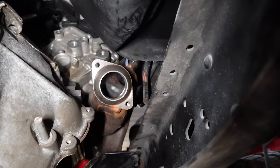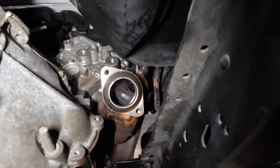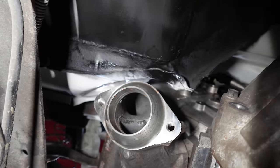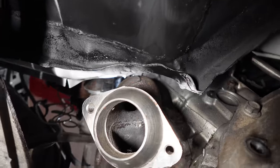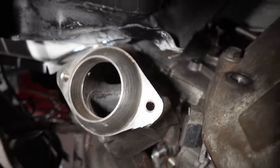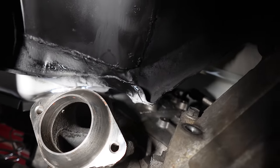I'll show you underneath. So that took a little longer because I had to sand it back down and paint it again. But they basically come down perfect. Like, there's the cylinder head, there's your exhaust pointing right in the middle of the opening. And then the driver's side is just as good, but you can see where I had to just fold that over a little bit. It's actually neater than it looks on the light because of the shadows, but it actually looks pretty good. And then repainted everything.